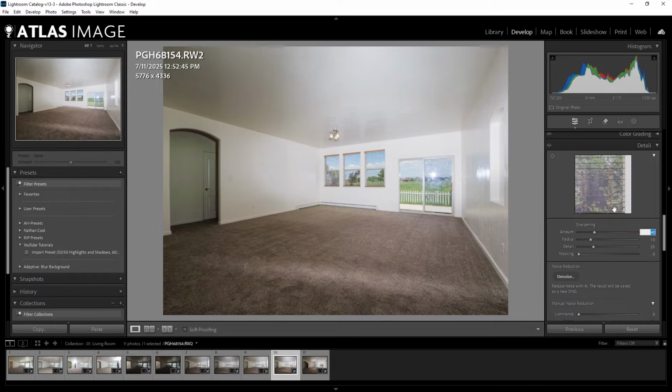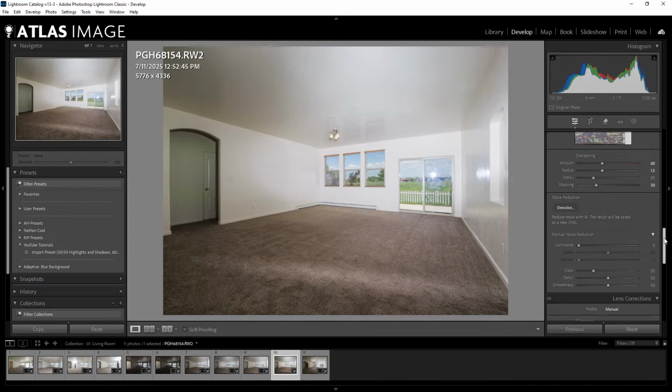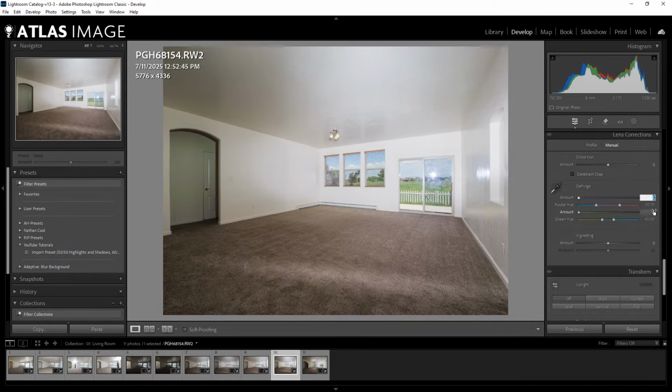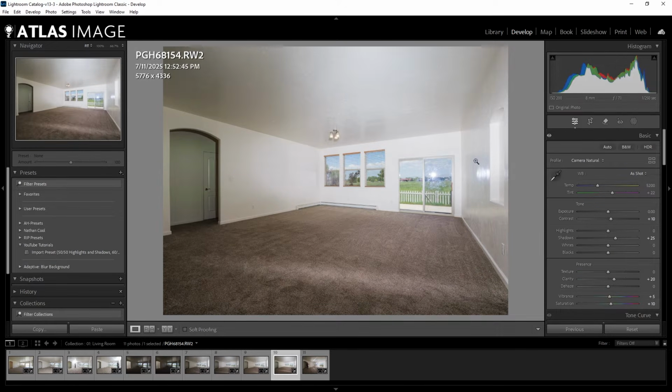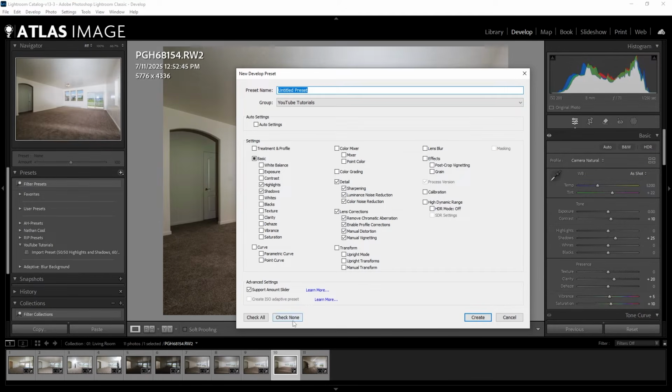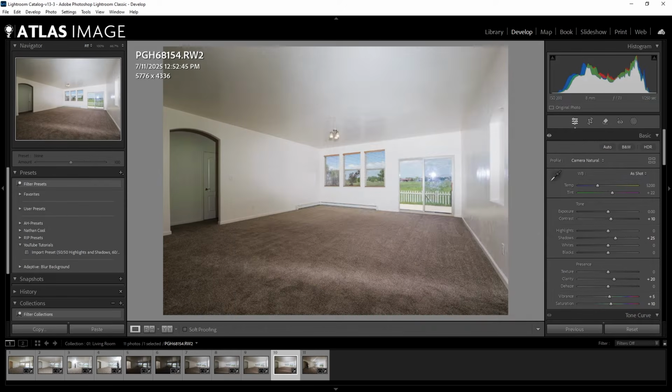Same thing here. Let's go ahead and just do our 60-30 sharpening here. And make sure we have defringe here. And then we have those there. Okay, cool. So here is our window pull preset. So let's go ahead and create this. And we need to go through and check all of the stuff that we've adjusted. We could add some texture too if we wanted to, but I'm not going to worry about that at the moment. Color mixer, lens corrections. Okay, and this will be our window pull preset.